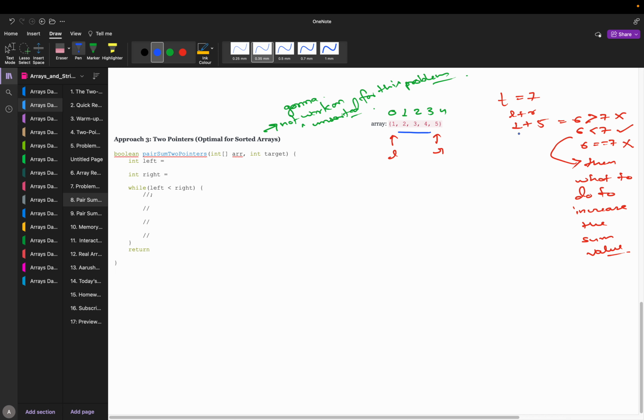Why? Because one के साथ हो सकता है 1 plus 4, 1 plus 3, 1 plus 2 के chances है. But if I stick to left, but move the right, है ना? If I stick the left but move the right, है ना? ऐसा कर दे तो.